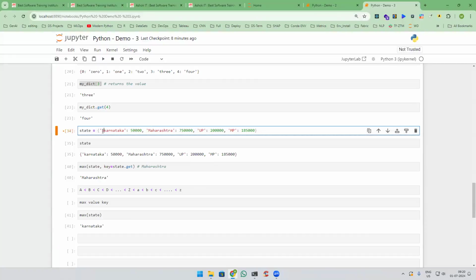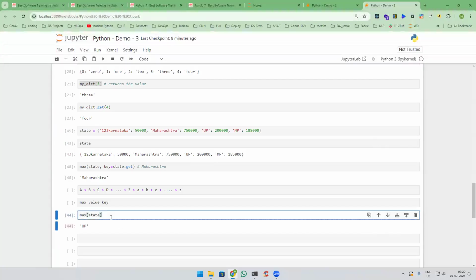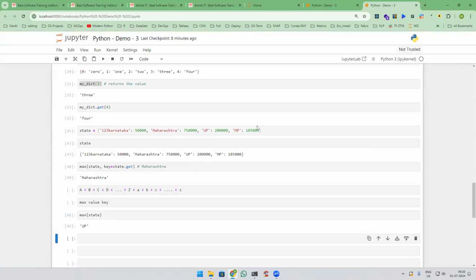What if I have 1, 2, 3 here? Yeah, it's UP, because M, N, ... Q, R, S, T, U. So after M we get U, right? So that's the reason it is max.